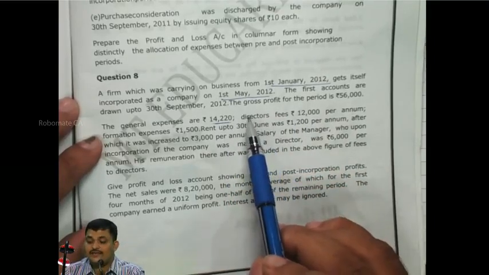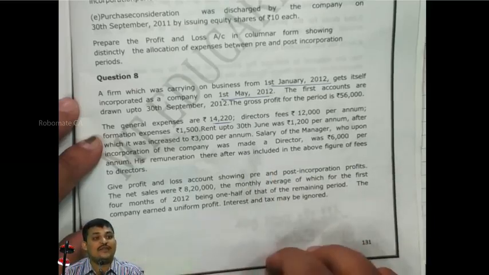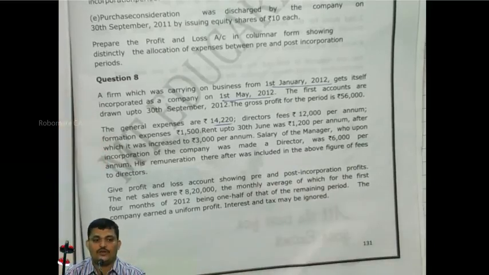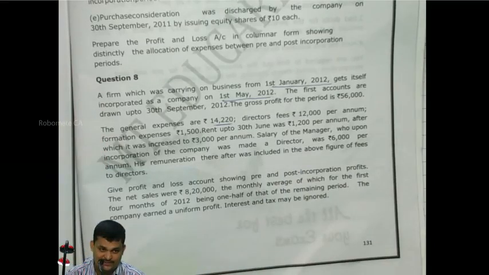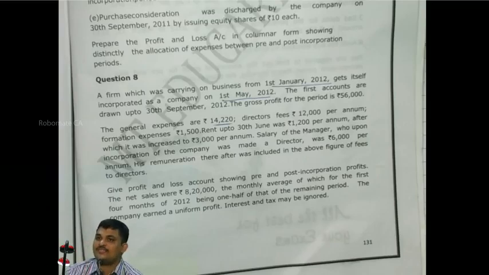You should know that the financial statement is covering a period from Jan 1 to 30th September. So the total period is only 9 months, and in that 4 months is pre and 5 months is post. So it is 4:5 as the time ratio. We have already seen in one example it is 15 months, and in this problem we are seeing the period as 9 months. 4 months is pre and 5 months is post.